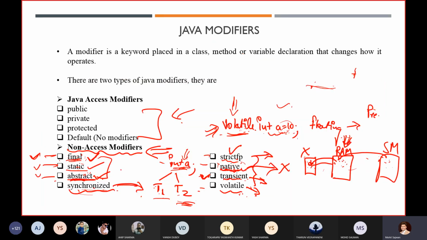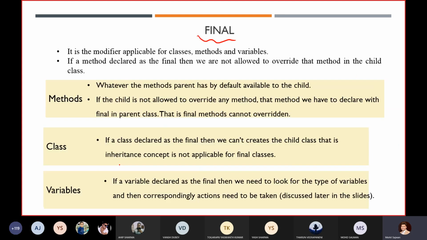Don't get confused with these access modifiers. I haven't gone in depth on them, because I know right now the functionality is not that much, so I don't want to waste your time. But if it is required, I'm going to cover all those things in depth with the help of examples. Right now, the main concepts for me are final, static, and abstract. Let's start with the final non-access modifier.